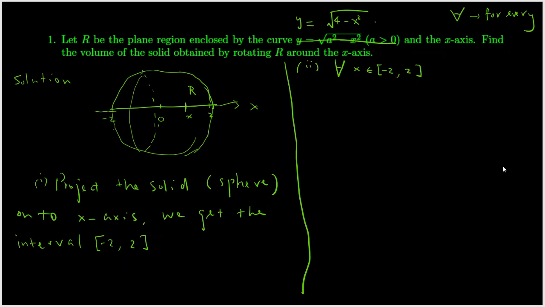Probably I mentioned the notation before in Math 101. That's the notation in set theory. The meaning of the notation is, I'm going to read it again: for every x in the interval from -2 to 2. Okay, imagine x is here, and probably I'm going to make the location of x at a different location. I just make x here. I think that's okay.